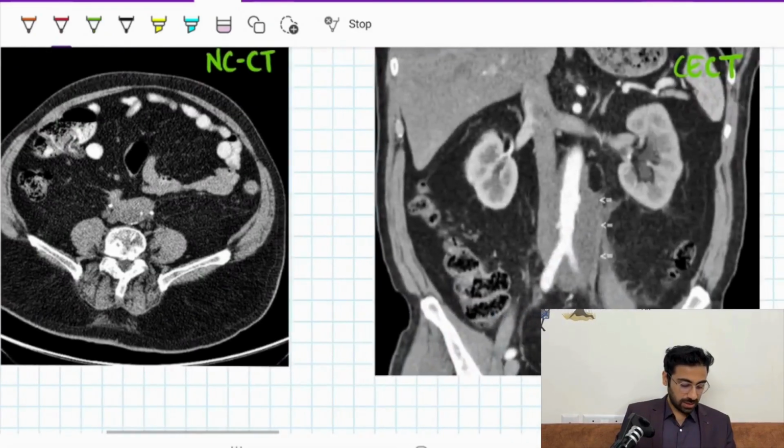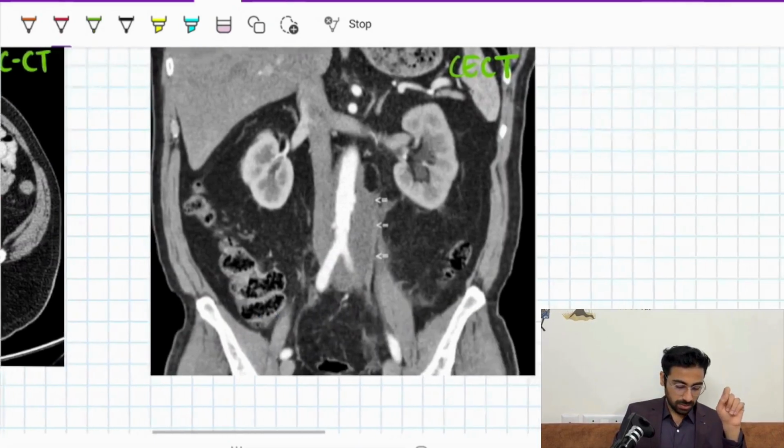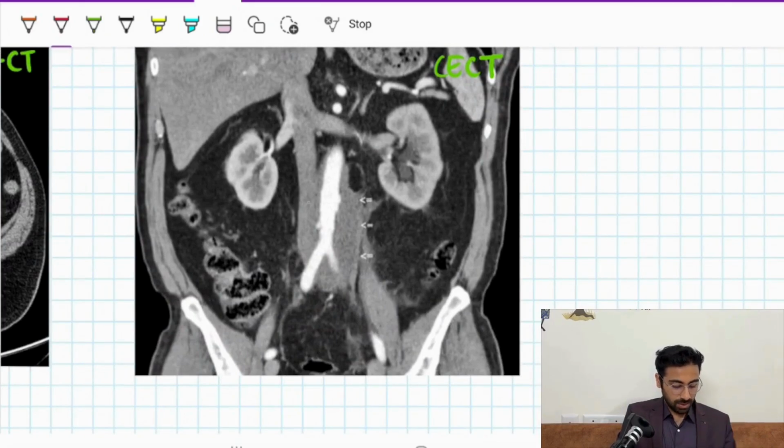Coming next, in this CT, you can see that there is a hypodense lesion that is surrounding the aorta and the retroperitoneum. In the same patient, you can see that it is showing hypoenhancement and it is surrounding the aorta. Also, you can see here that this is the ureter. There is medial deviation of both the ureters with associated hydronephrosis of the left kidney. This is a classic case of IgG4 related retroperitoneal fibrosis. If you had done an IVU, it would present as a maiden waist deformity.